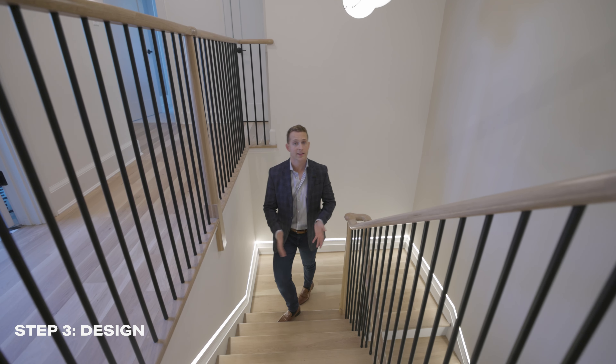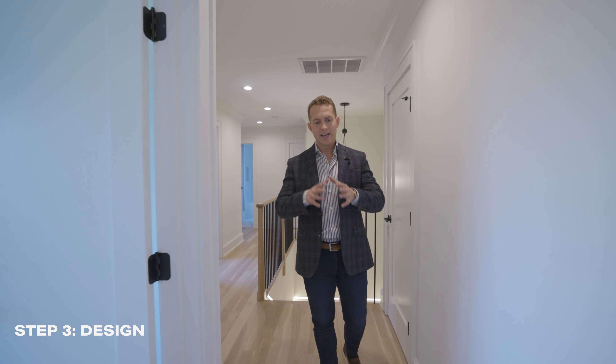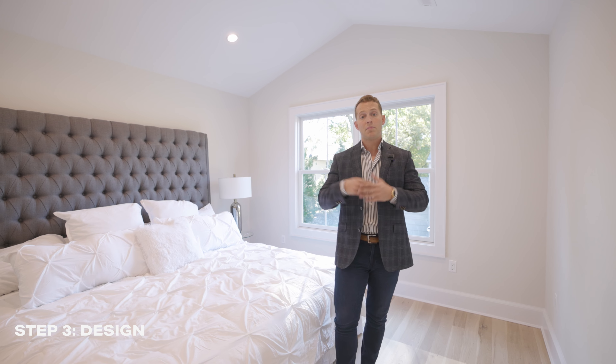Now you've met the builder and it's time to design your dream home — it's Q&A time. After working out deposit situations, payment structure, and who owns the land, ask: does the builder have a full-time designer on staff, and how often can you communicate with them? Designing a house is one of the most stressful elements for a buyer. Also ask: is there an architect on staff or in their network? How many times can you reach out to make floor plan revisions, and what will those revisions cost?